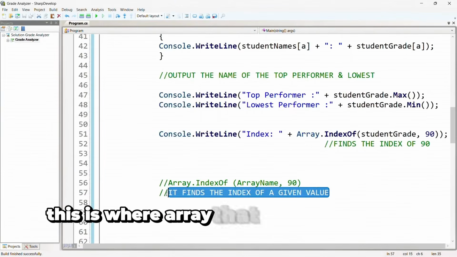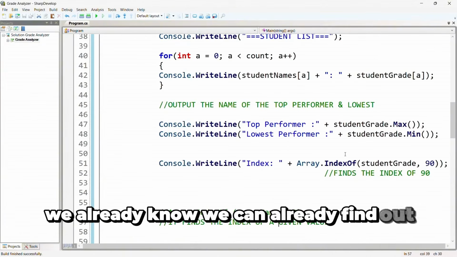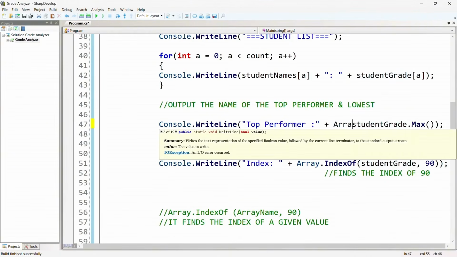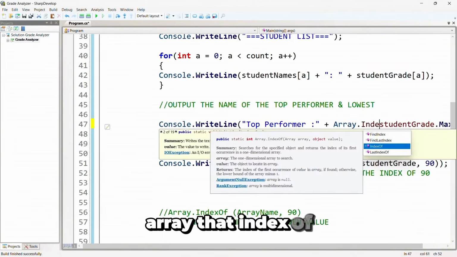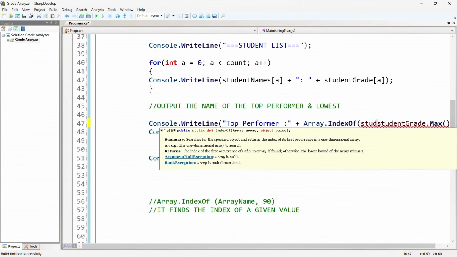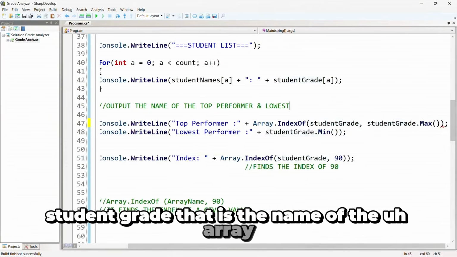This is where array.indexOf comes into play. We can already find out, for example, using array.indexOf of student grade. That is the name of the array.